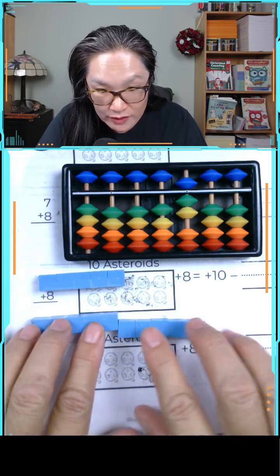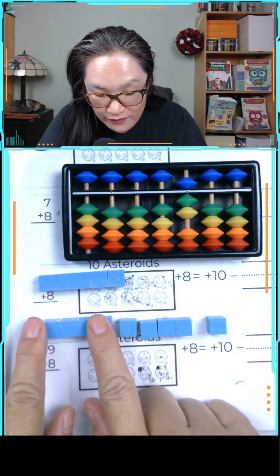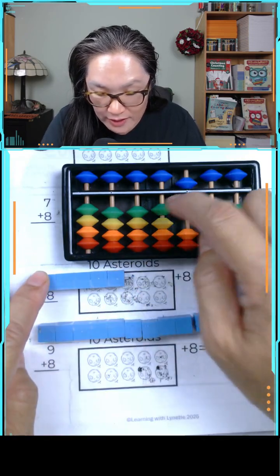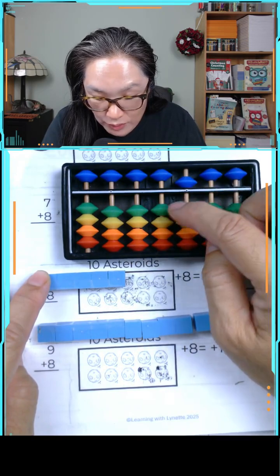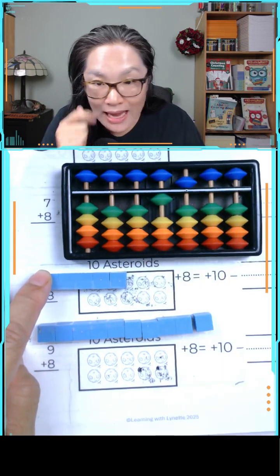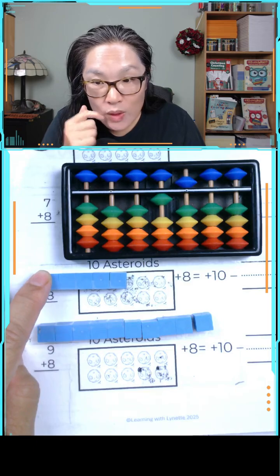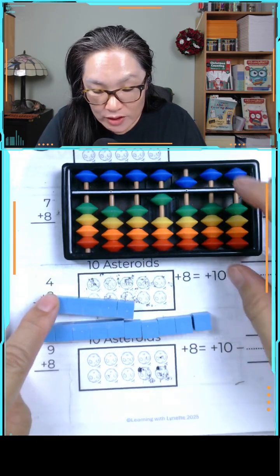So my final answer is 15. We have 5 plus 5, that's 10, and then 5, that's 15. Minus the 2 plus the 10. That's what I did. That is the formula that we need to memorize. We need to understand this concept. And we could do it again with the 4.